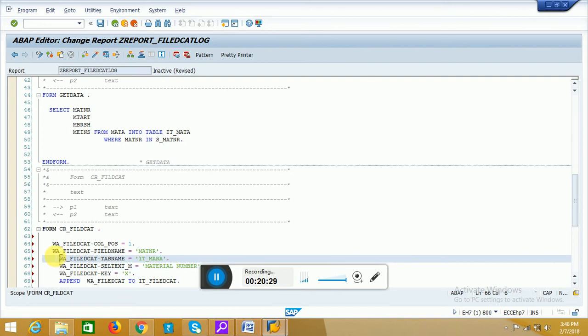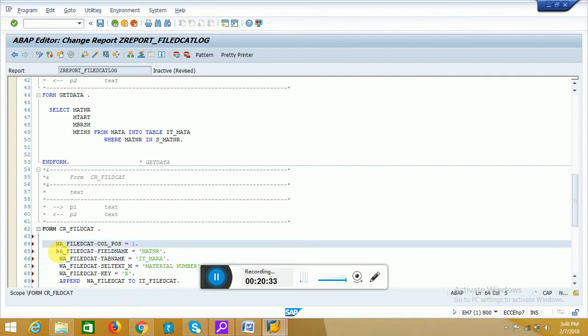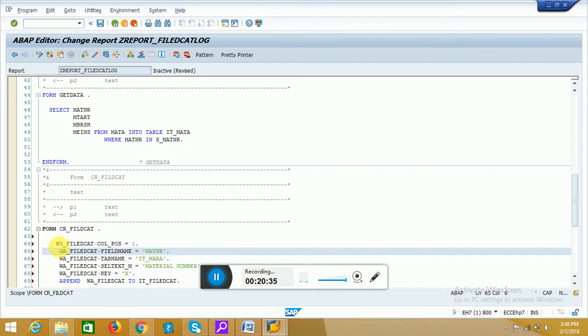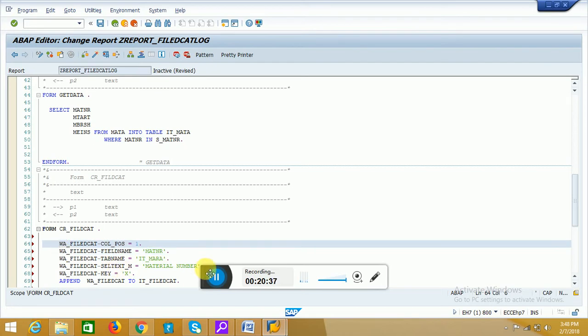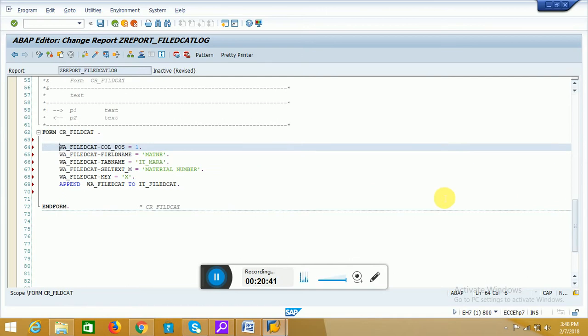Similarly we need to write the remaining fields also. These are all the field catalog properties: column position, field name, tab name, select text and key.